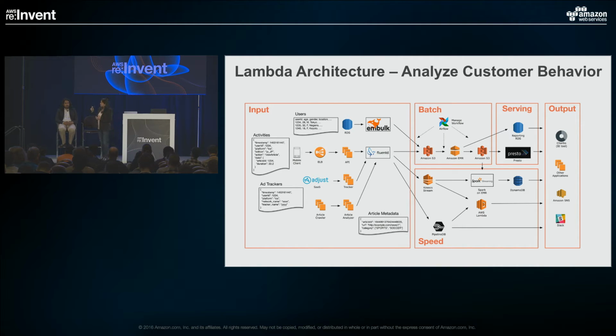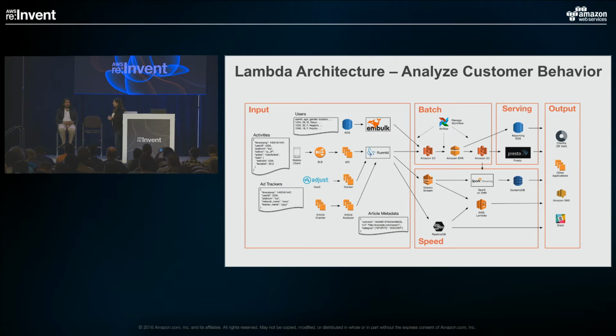Their architecture comprises collecting user activity data that you see on the left-hand side, generated by their mobile applications, and also collecting data residing in their tables, the RDS instances residing in many of their databases. The log data, the user activity data, is sent to FluentD, which is exported to S3 as well as Kinesis. The data residing in their tables is exported via an OSS bulk loader into S3.